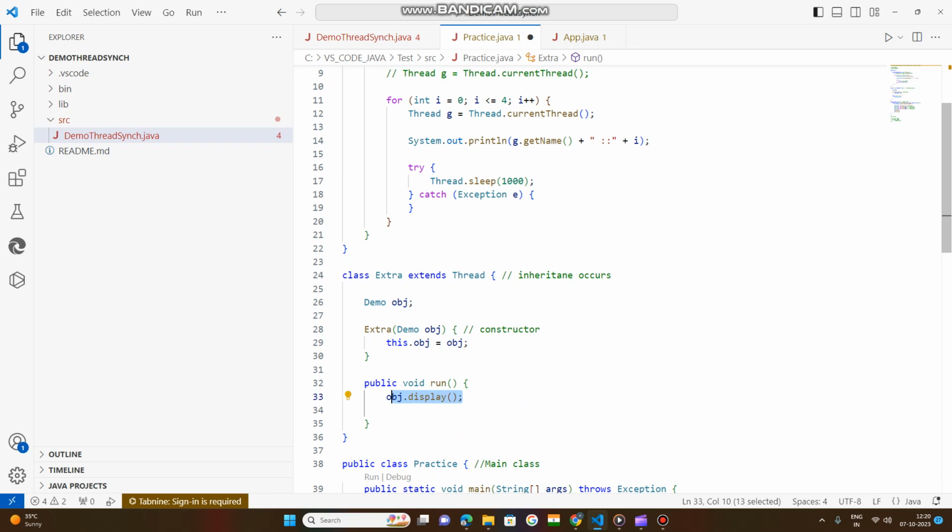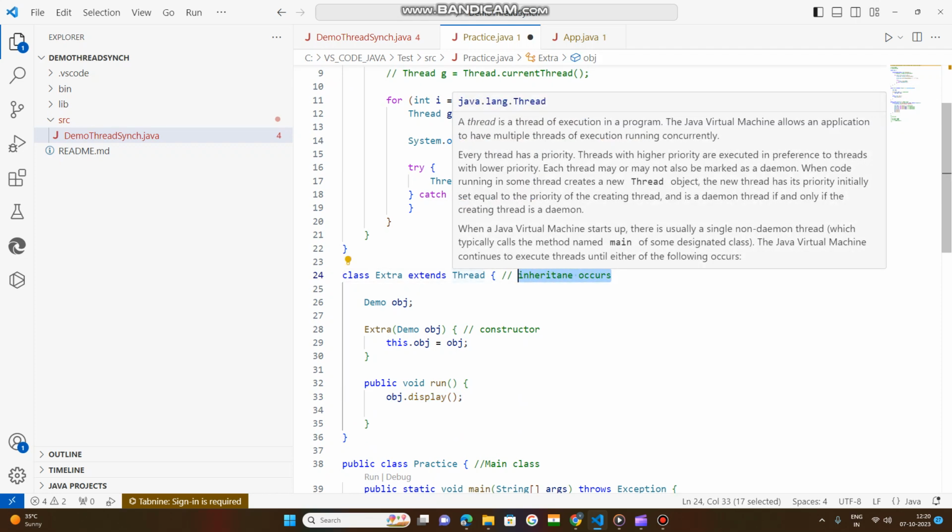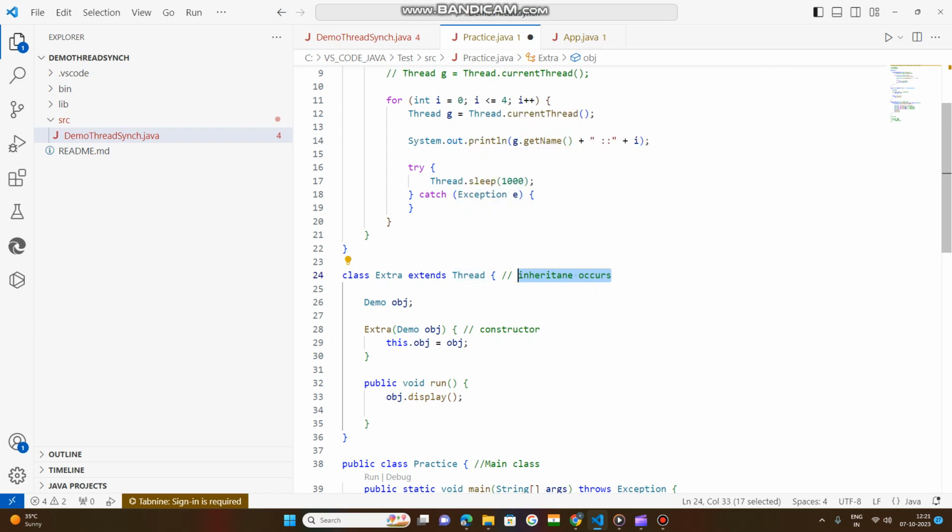Now this run method becomes part of our class, because as per inheritance, the thread class has many inbuilt methods: run method, start method, sleep method, join method, so many methods are there.